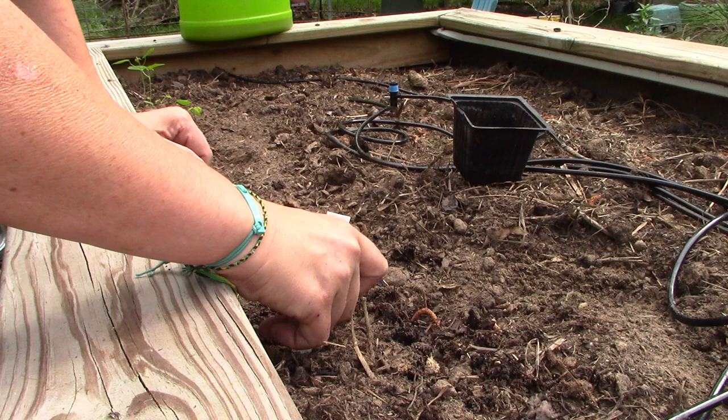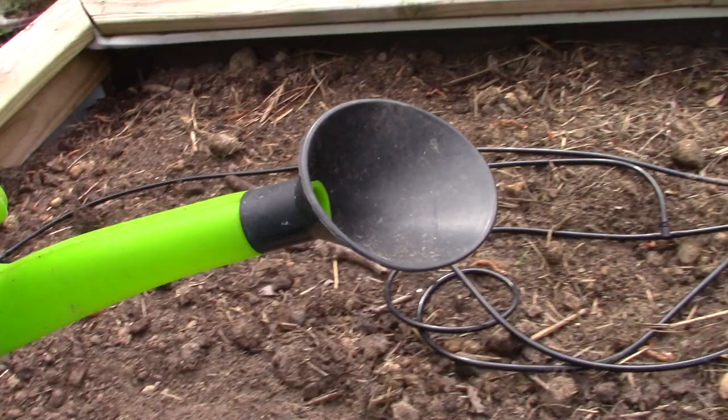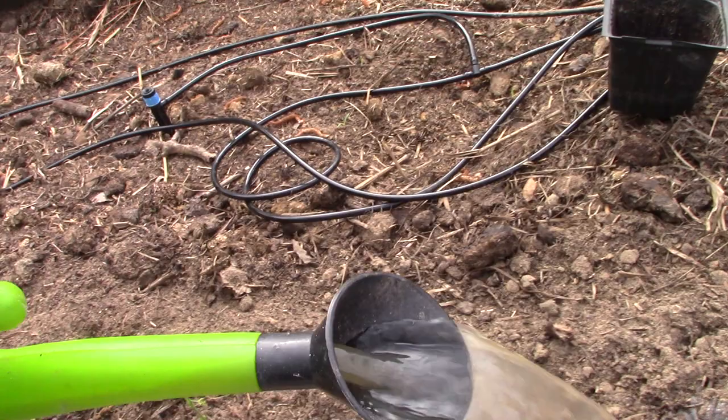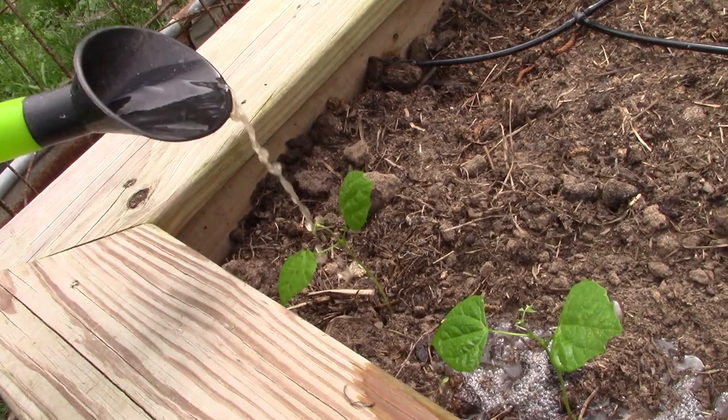All right, and we'll stick our little label in here away from the sun so I can actually read it later on. And I still have some of that nitrogen rich liquid fertilizer. So I'm going to go ahead and give them some of that to help them along, because they still need to grow upright for now.